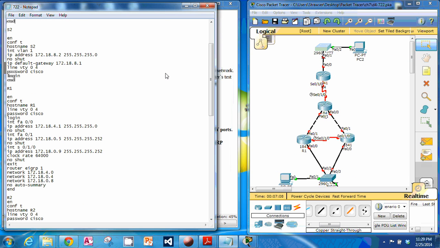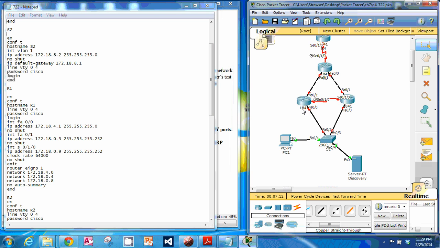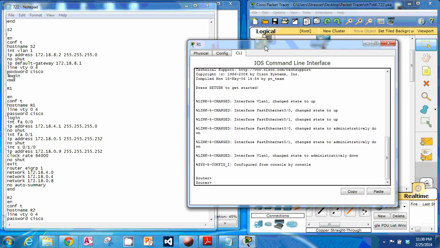Alright, and on to the routers. This is where it gets a little bit more involved. So we'll go through here. We name it R1. Go into the telnet line, assign the password and the login requirement. On Fa0/0, we're doing the 4.1 address.